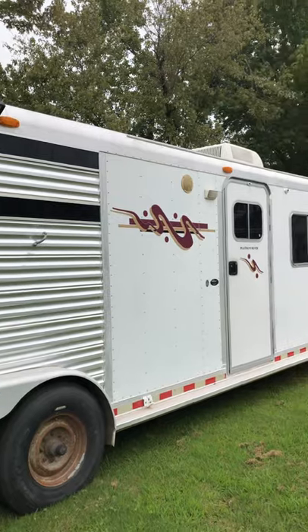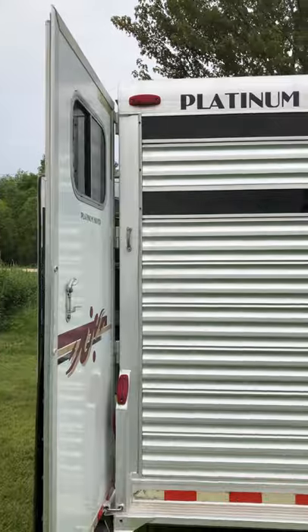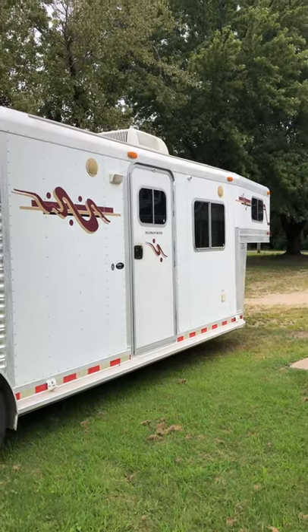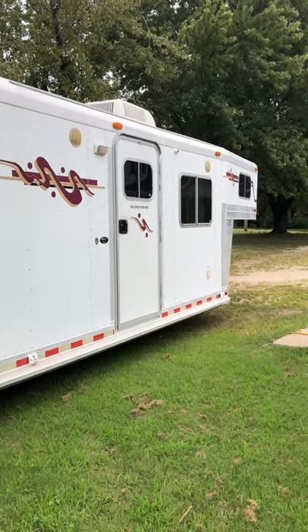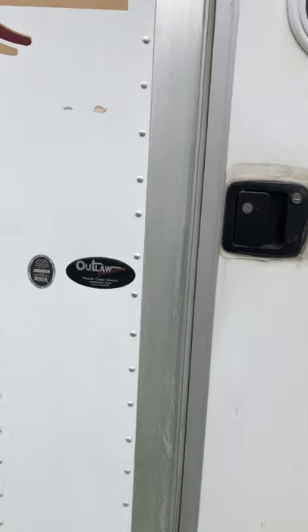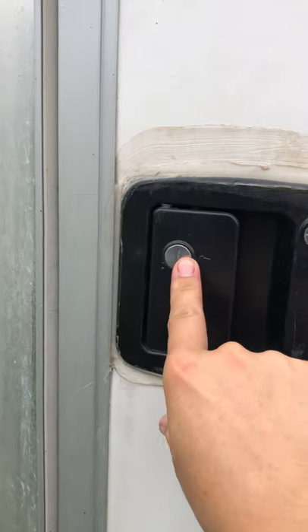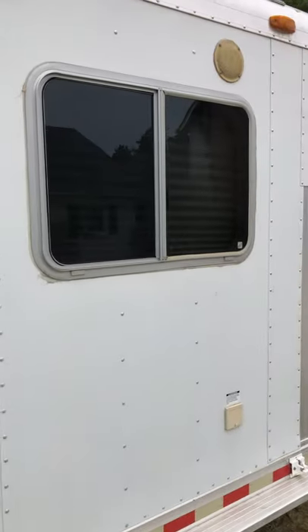Nice lights on the outside — I think they're all okay for now. There are also running lights and outdoor speakers, though the speaker wires sometimes jiggle loose going down the road. The door handle did bust on me, so I replaced it — it comes with brand new keys. I did that myself and it works very nicely, whereas it used to be really sticky. The windows have nice slides on them.